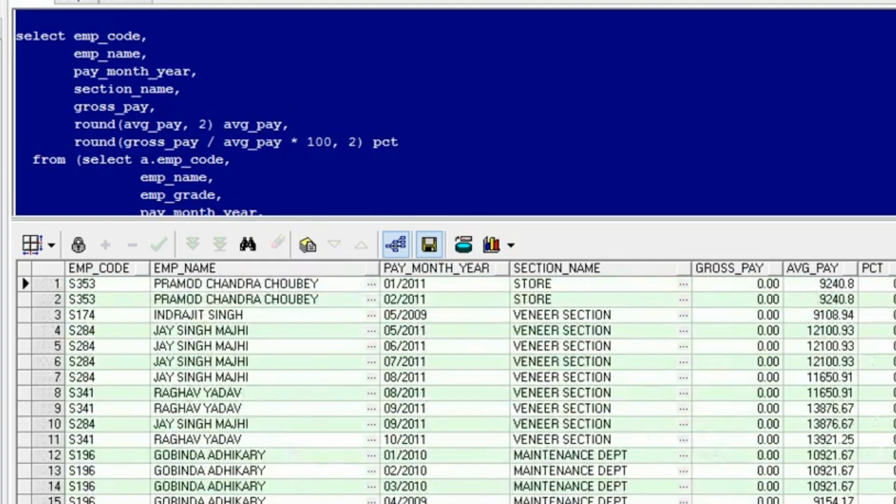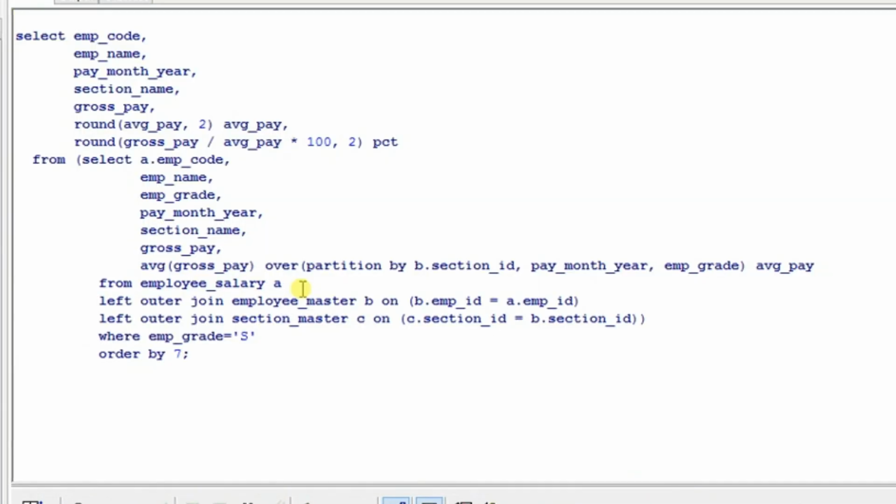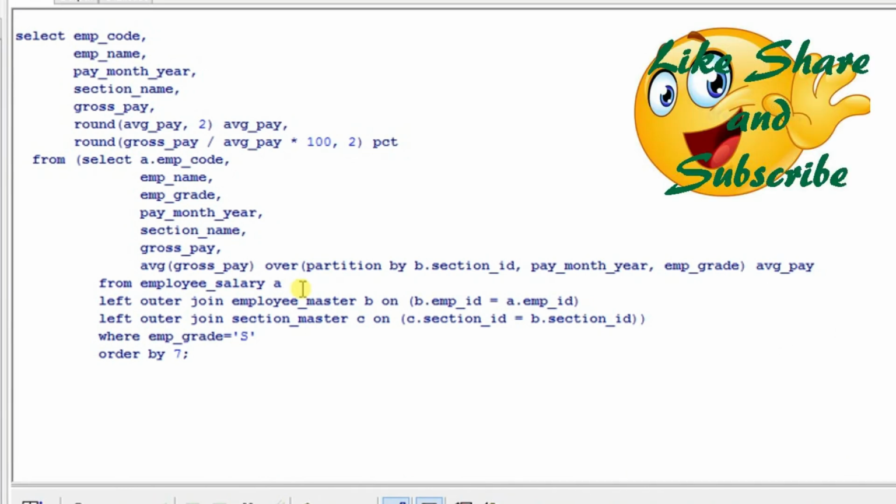Okay, so this is all about this first lesson. We will come out with more interesting analytical tasks, where I will show you how to get data like this: what employees have worked more, what employees have worked less, how many employees have done more overtime, how many employees have done less overtime.